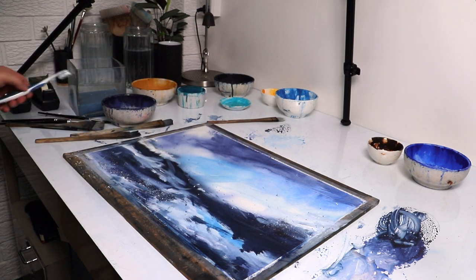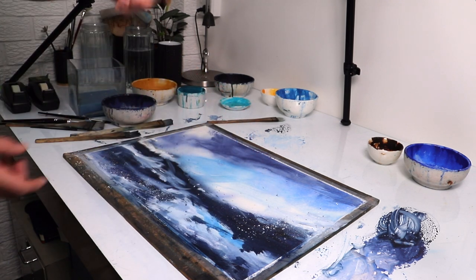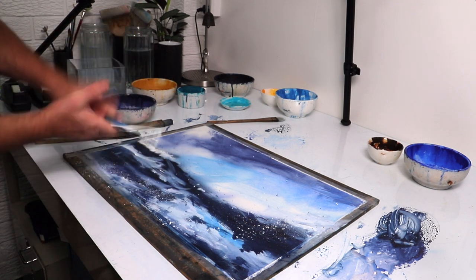And then it needs more splatter. More splatter going on, like crazy amounts more splatter.